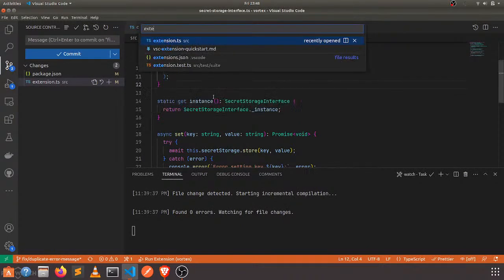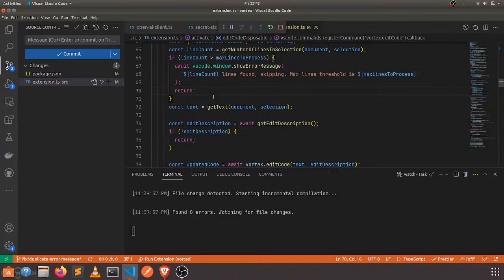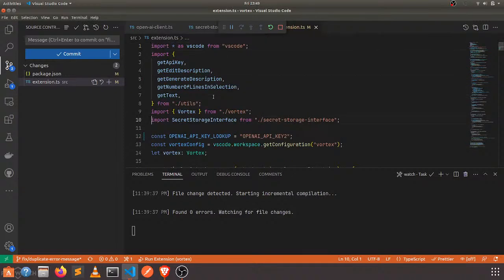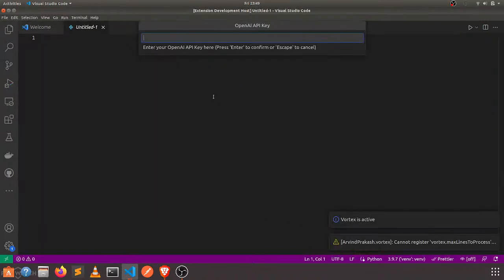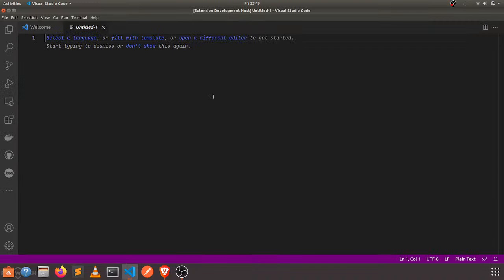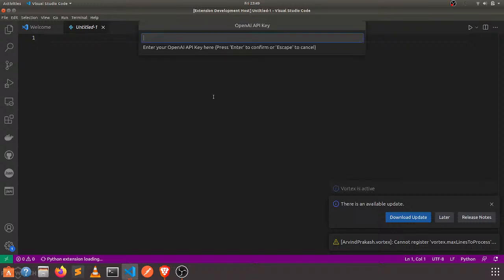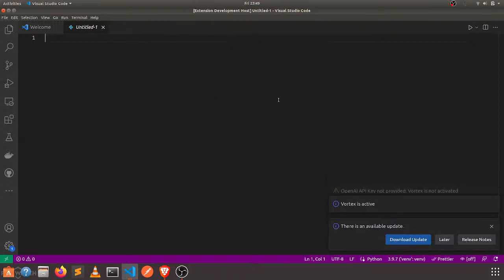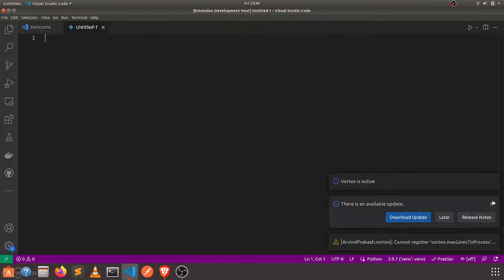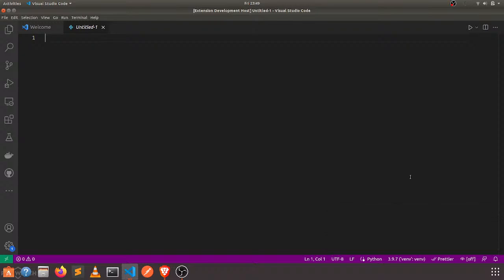So maybe the change is still not reverted over here. Yes, it's not reverted. So what I'm going to do is revert this, go and reload the window. Hopefully the error disappears. Oh no. Okay.